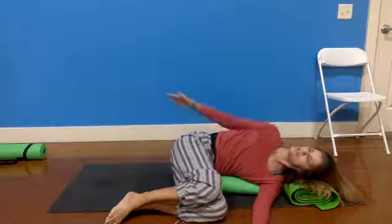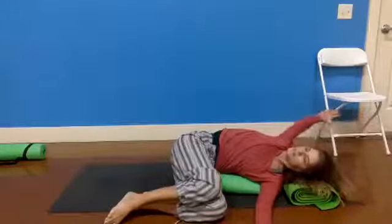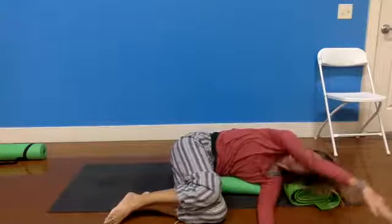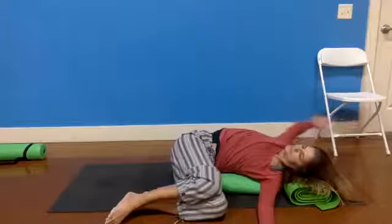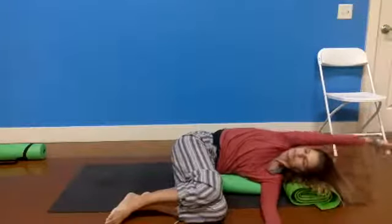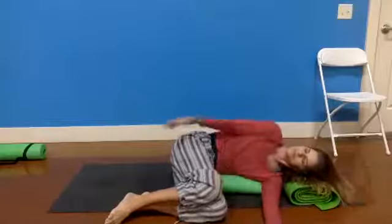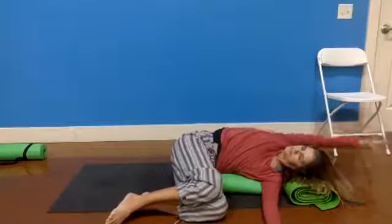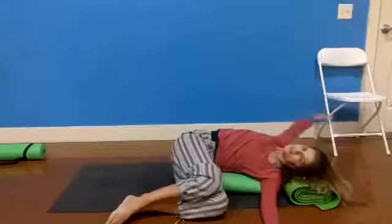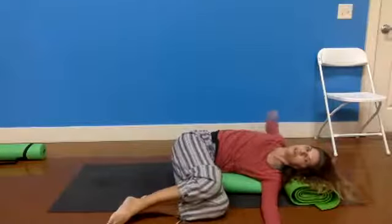Now, adding on to that, take an inhale and reach your arm through the shoulder socket. Moving slowly. This shoulder may be more fluid or less fluid, right? So we're moving slowly. We're not assuming that the left arm and the right arm and the left shoulder and the right shoulder are similar in any way. So take it slowly, get to know this shoulder. And when you are ready, you can reverse the circle. Take at least 3 in the opposite direction. And as you move slowly, make the circle as large as possible. Retracing the circle and maybe making it larger each time you move through that full range of motion.